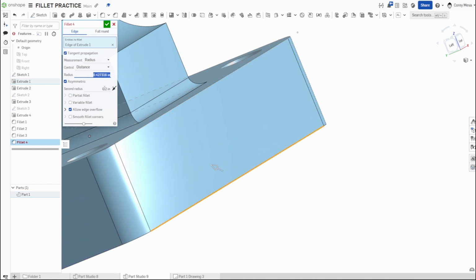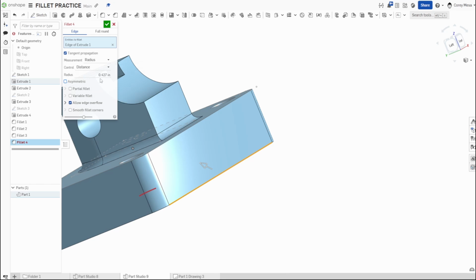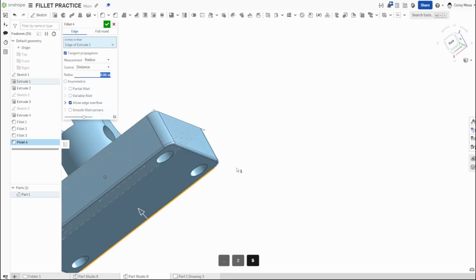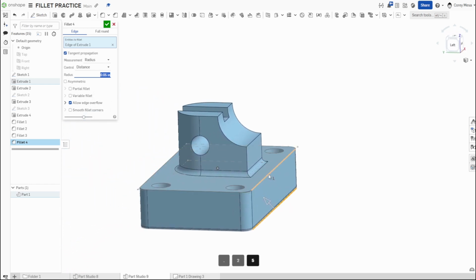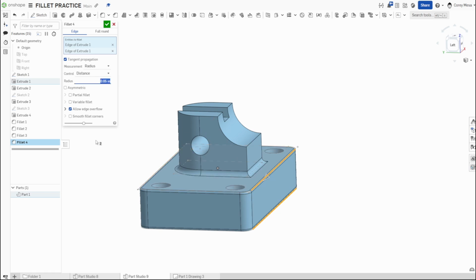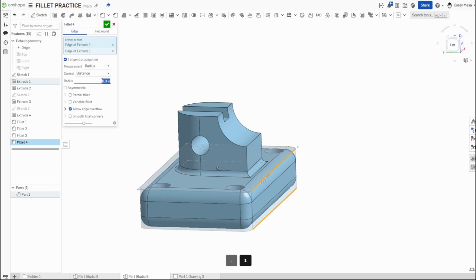it's going to be invalid geometry because of the pre-done stuff. But if I tell it I need it 0.25, it'll round and it'll go all the way around like so. If I also want to do this top edge so it matches, I can do that as well. 0.05, let's make it 0.1. And you'll see that the more I go, it'll start to round that out until it can't round anymore. So 0.25, keep that there.